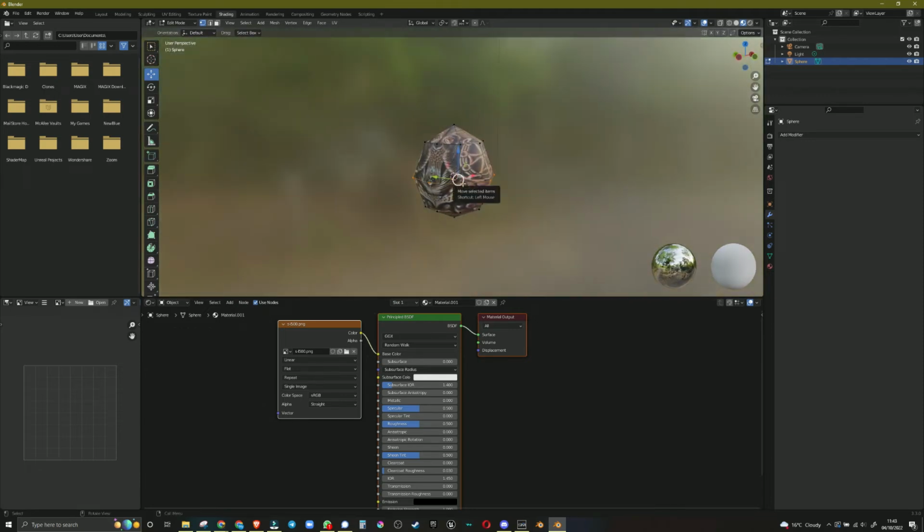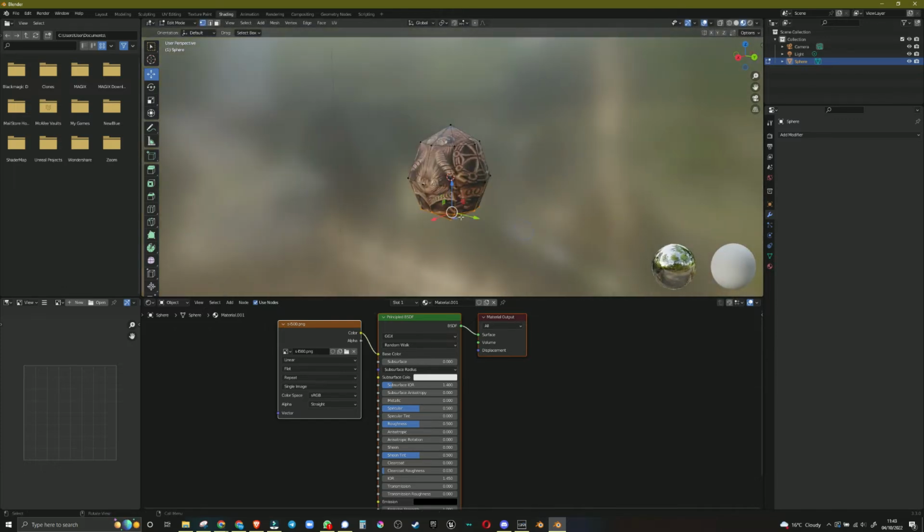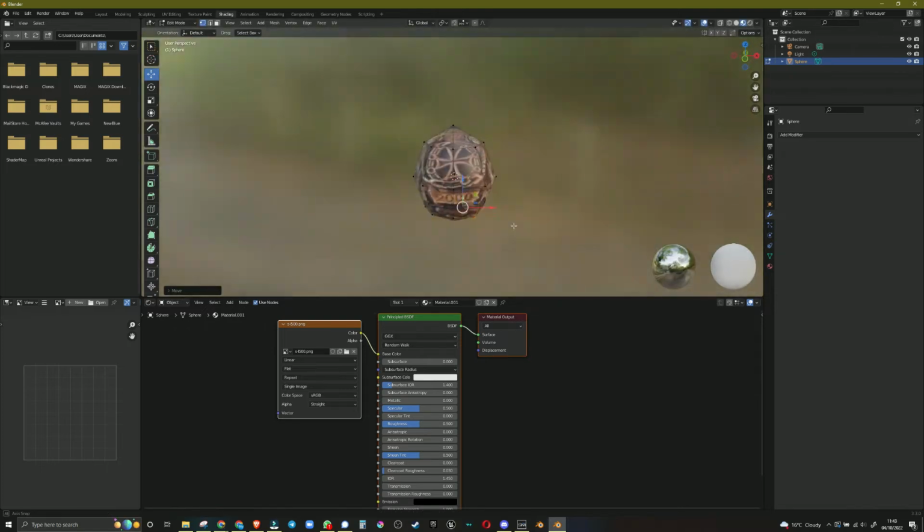Bring these down slightly. So nothing too crazy. This is just adding a little bit of shape all the way around.